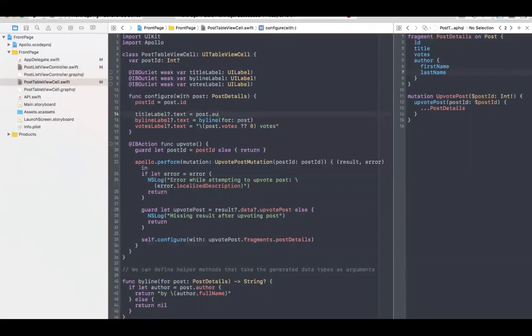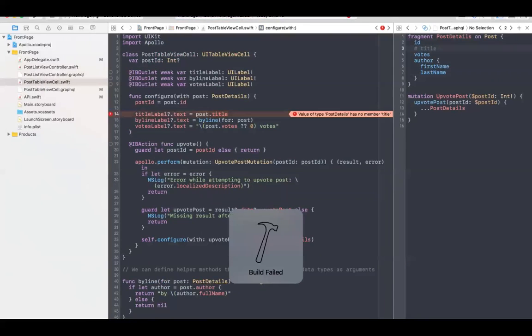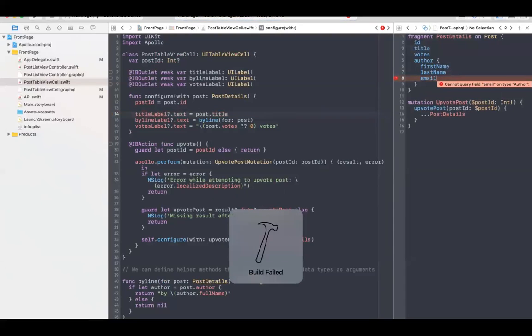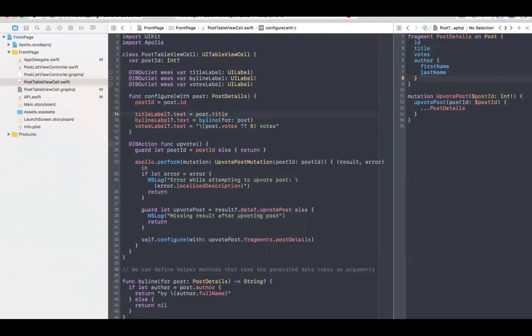If you have a UI component that is trying to display a post, so it has a title, votes, and author, wherever you use that UI component, you might want to also be using the fragment for that component. What you can do, I can't really point for remote people, but this component has some functions that take as an argument this post details type that we have a fragment for. And so what that means is if we put that post details fragment in our query, and then we take that data from the query and we pass it into our UI.